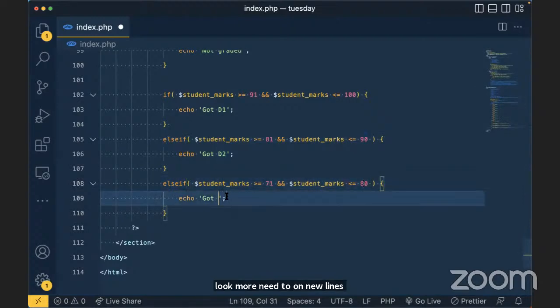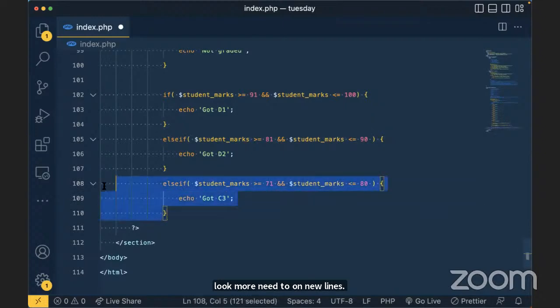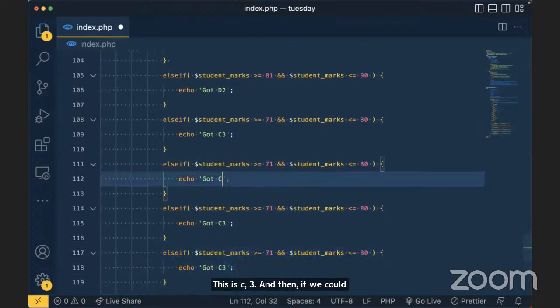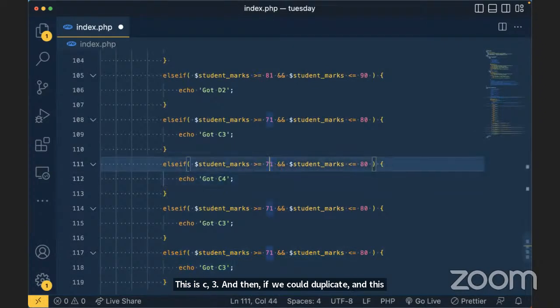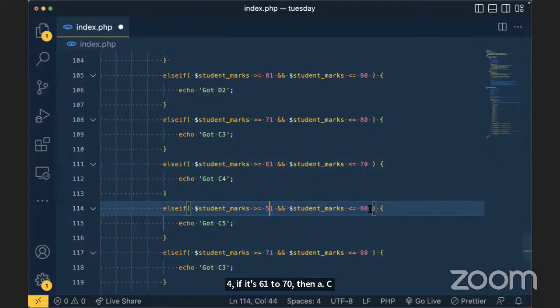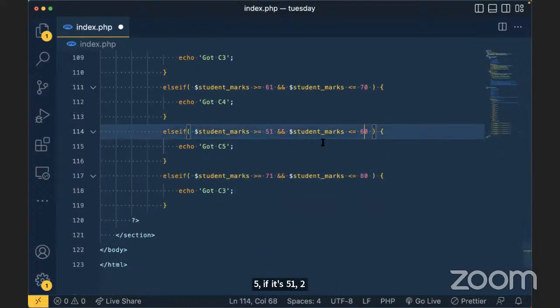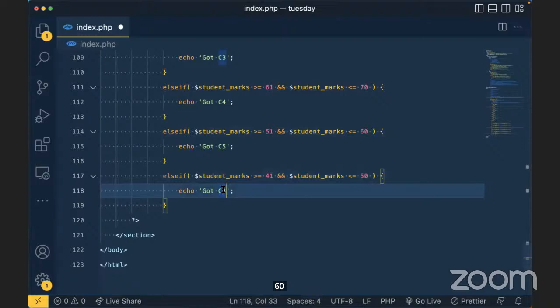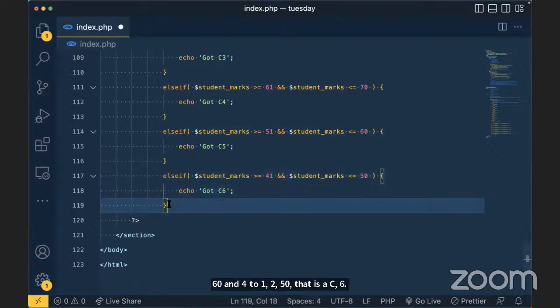This is C3, and then duplicate, and this is a C4. If it's 61 to 70, then a C5, if it's 51 to 60, and 41 to 50, that is a C6.